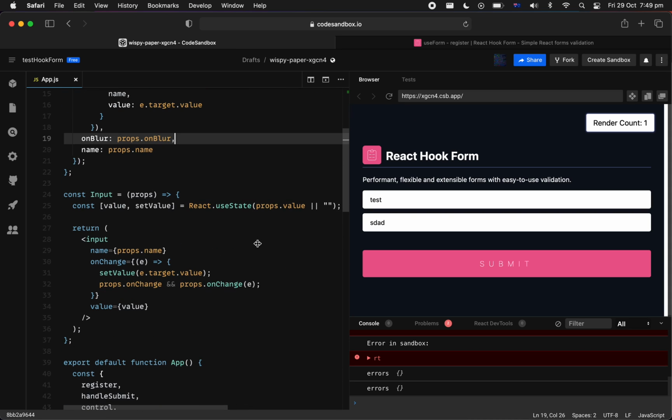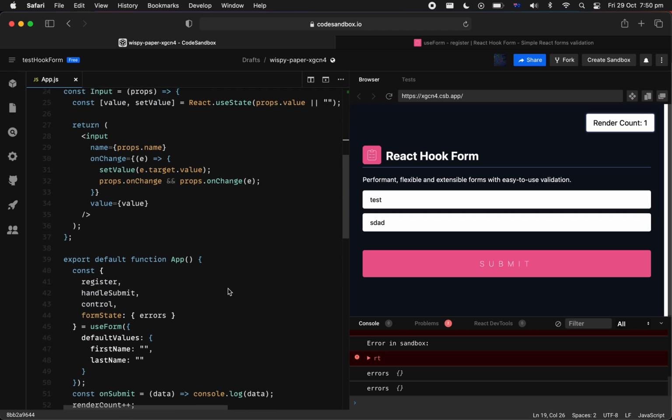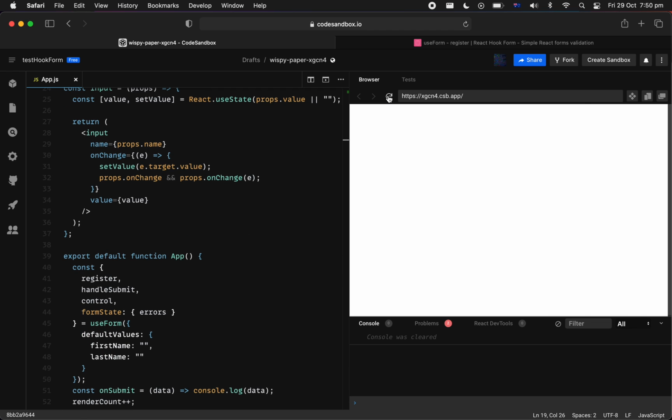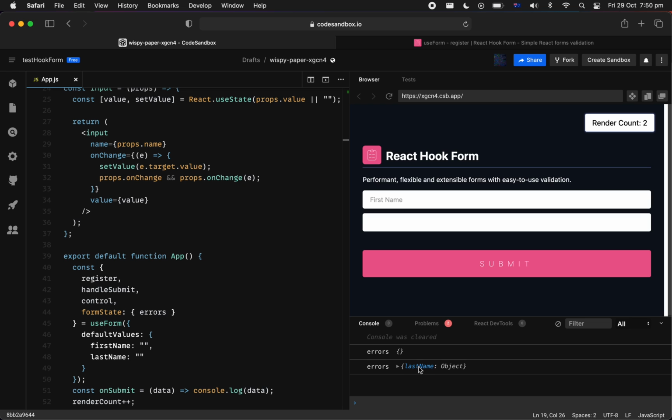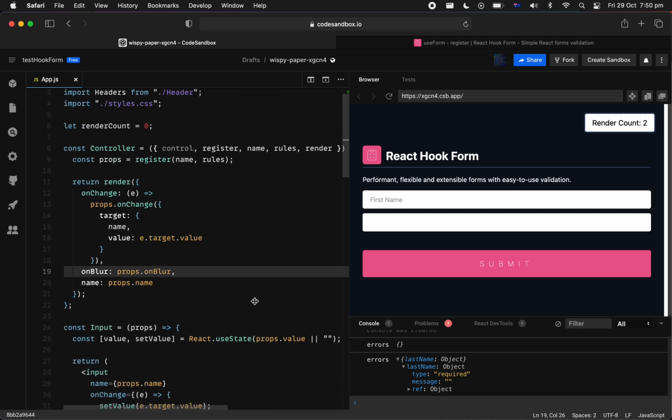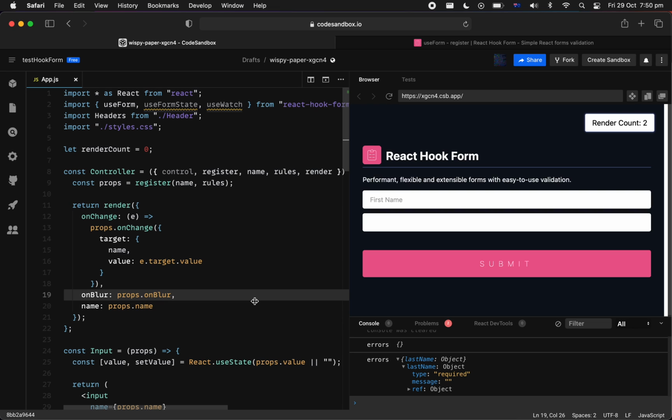Now we should see the error float through. If we clear the input and do the submit, we should be seeing the error itself. Cool. So we got input sending to React Hook Form, we got the validation, and the last piece, we want to actually dynamically update the input itself in its isolated environment, which is why it's called the controller. It's more like a remote control for the gamepad, basically.